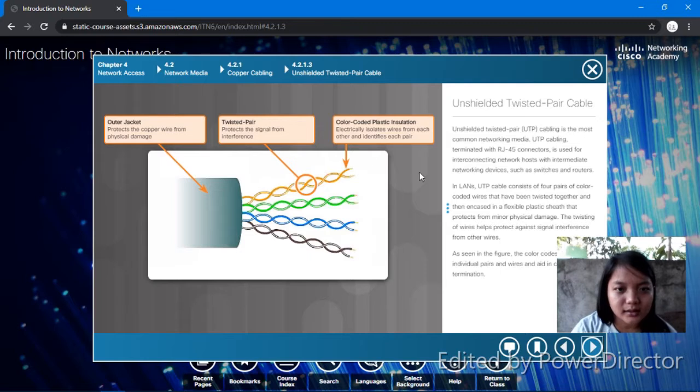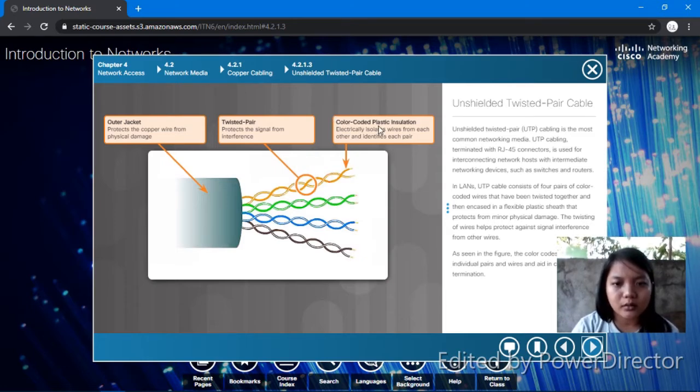So this one is the UTP. This one is the outer jacket. It protects the copper wire from physical damage. So this is the outer layer of the UTP. Then the twisted pair protects the signal from interference. So that's why they are twisted.